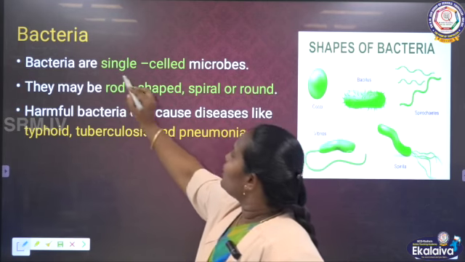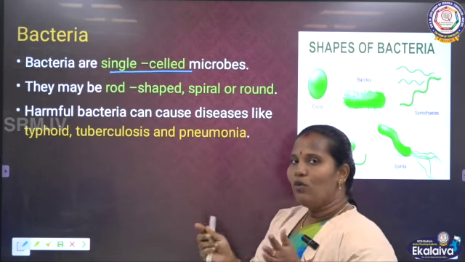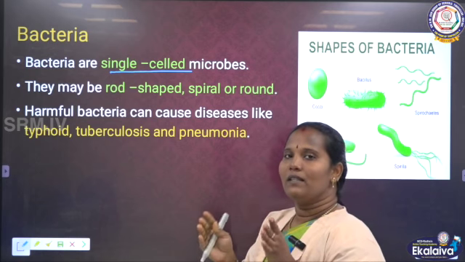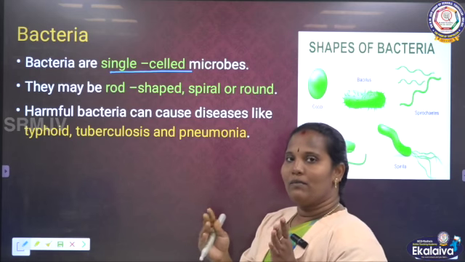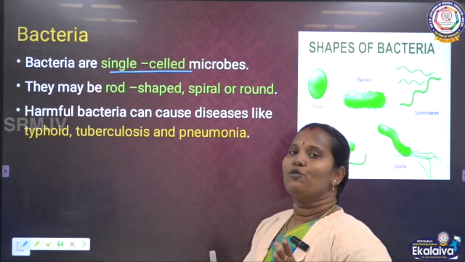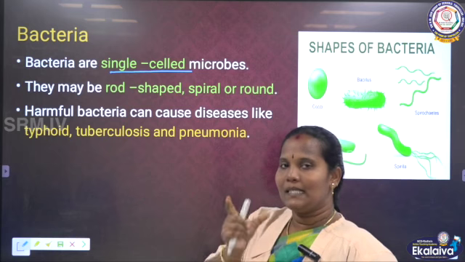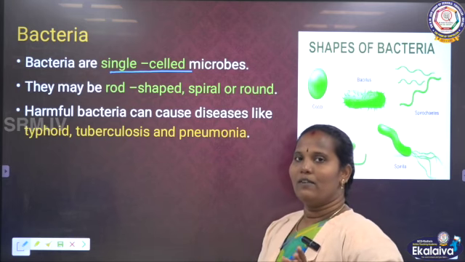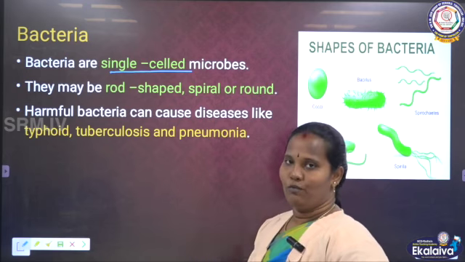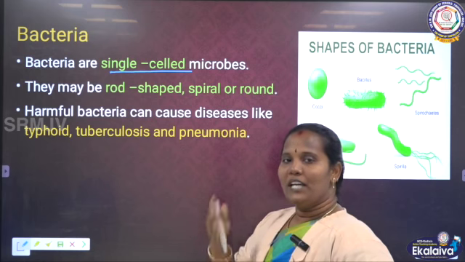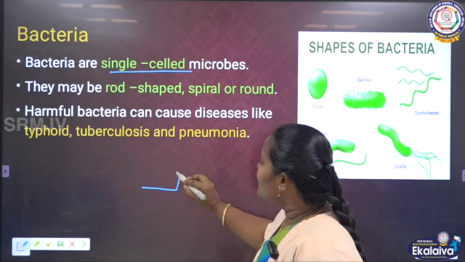See, bacteria are single-celled microscopic organisms. What is single-celled? If a house is there, it is constructed with many bricks, thousands or lakhs of bricks used to construct it. Suppose a house is made up of only one brick, that is the single cell. You understand what I am trying to say? We know that if a building is there, the building has many rooms: kitchen, bathroom, living room, bedroom, like that many rooms. But the whole building is constructed from a small brick.